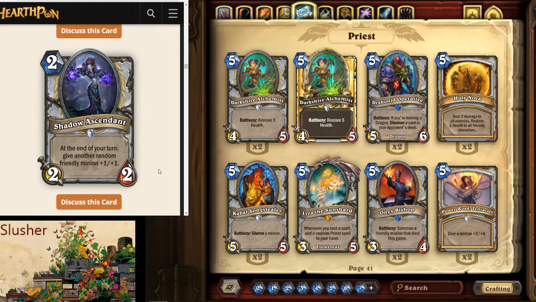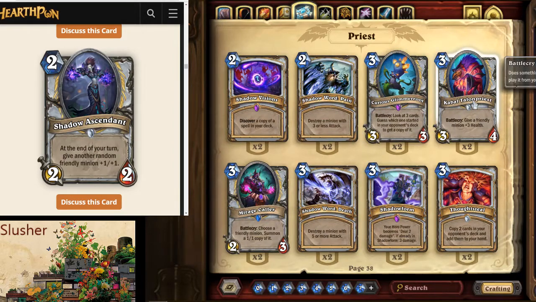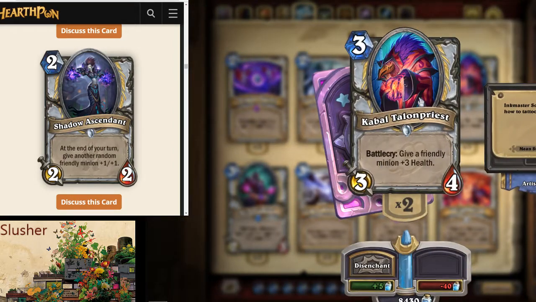And it's at the end of your turn, so you can even do stuff like give it health. You could play this card first, and it gives... So these work together really well. So Cabal Talon Priest is a really good card to include in your deck. It's a 3/4. So even in the situations where you're unlucky and you have to play this straight up, it's still good, unlike the Shadow Ascendant. However, one thing that these cards do well together is because this is at the end of your turn, you can play this card first, follow it up with the Cabal Talon Priest so that you get the value out of both. So these two cards like each other for that reason.